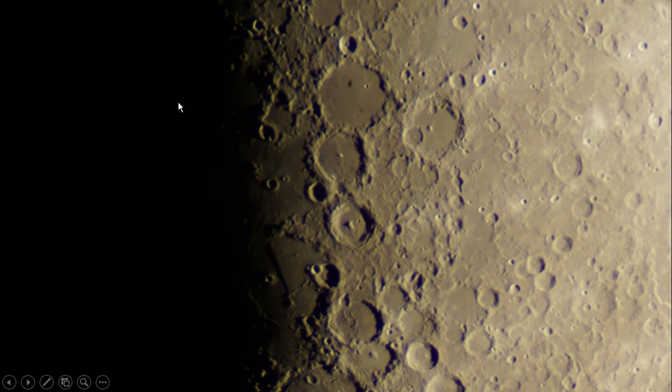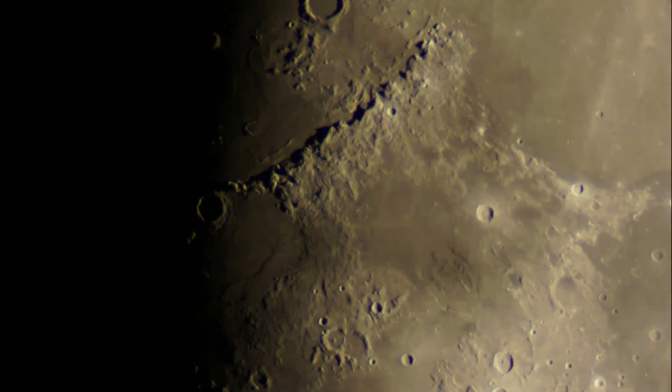Craters are caused by rocks hurling through space, hitting the surface of the moon and creating those circle shapes. We also see a mountain range, and below it a dark, smooth area called maria, which is dried-up lava. Next is Saturn — we can see Saturn's rings really well because they're made of rocks, dust, and ice, and the ice reflects light very well. Saturn also has a lot of moons, and if we make the planet really bright we can see some of those moons as yellow dots.